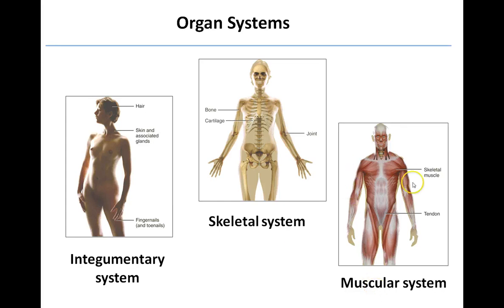When we study the skeletal system, we often then refer to the muscular system. So here we have the skeletal muscles of the body indicated, and by considering the arrangement of the skeletal muscles with the skeleton, we can better understand how movement of the human body is facilitated. The muscular system, I should also mention, includes cardiac muscle tissue, which is associated with the cardiovascular system, and there's also smooth muscle, which contributes to organ systems such as the digestive organs, such as the stomach and the intestines, the urinary bladder, and so on. Basically, the muscular system deals with those structures that facilitate some form of movement.